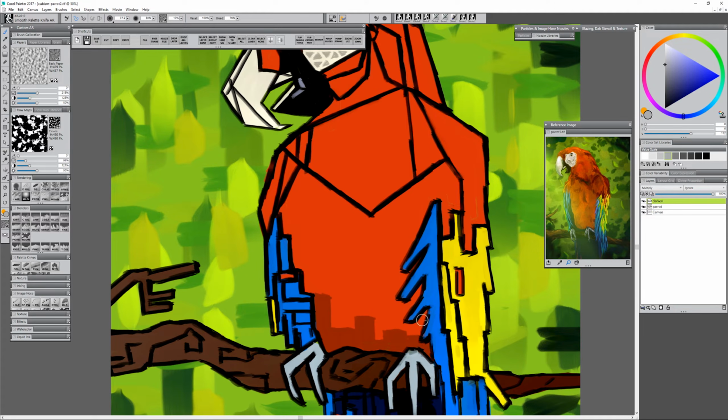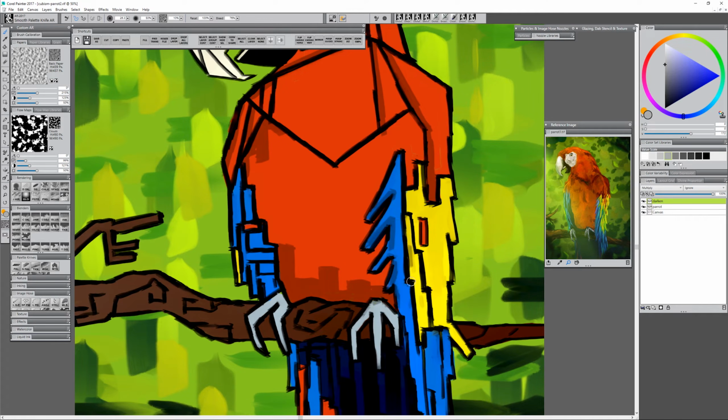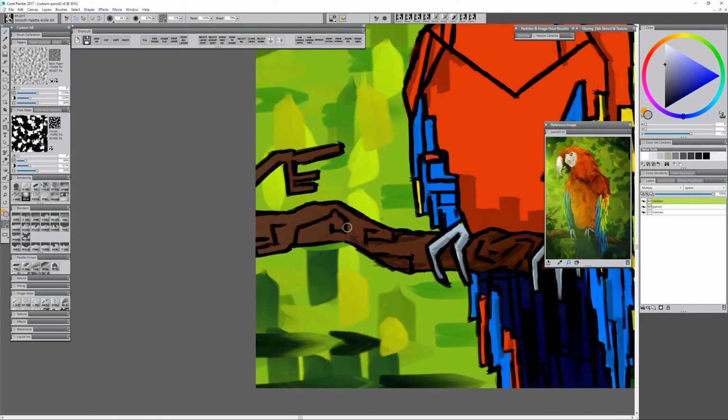What that's going to do is automatically add the tones, but it doesn't matter whether I paint over the red or over the blue or over the yellow, it's going to pick the appropriate tone without me having to change my color to a different color to match that area. So you do get a less accurate shading result here because you should be shifting your hue, especially on this yellow, to like an orange if you wanted it to look like a more natural shadow for the yellow. But in this case, it doesn't really matter. This just makes it quick to go in and put in a bunch of quick shadows like so.